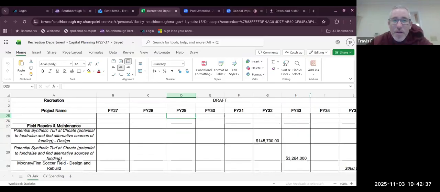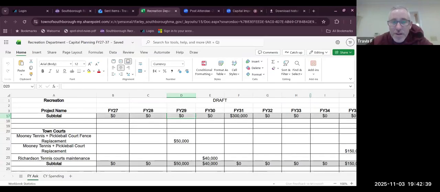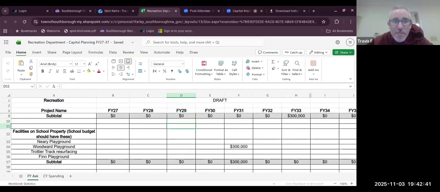So we made a minor tweak, but I'll talk about that a little bit later. Going through this real quick, I know it's a pretty large document, so I'll just go through the categories real quick. We broke it up into like 3 or 4 different categories.